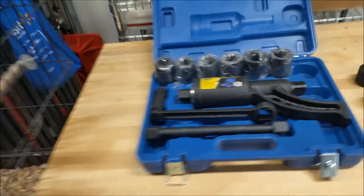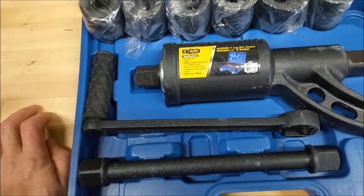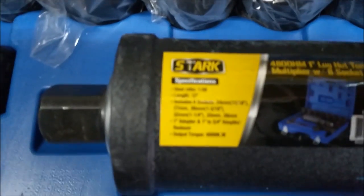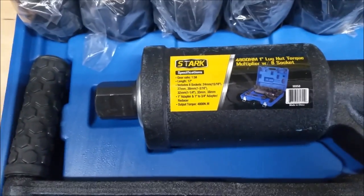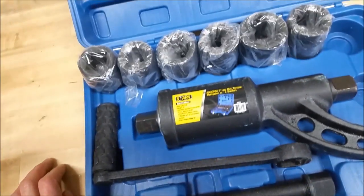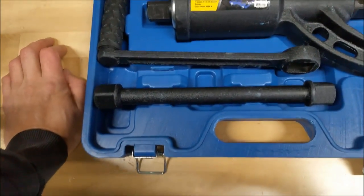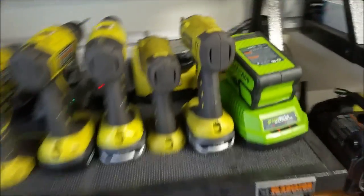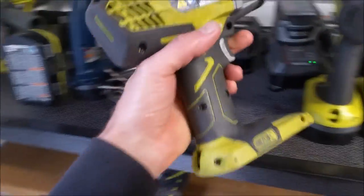Okay, guys. I got this Stark Industries, Tony Stark, Iron Man torque multiplier, which I'm going to use to break free the lug nuts, and then I'll just use my impact gun, wherever it's at, here it is, to get them off the rest of the way.